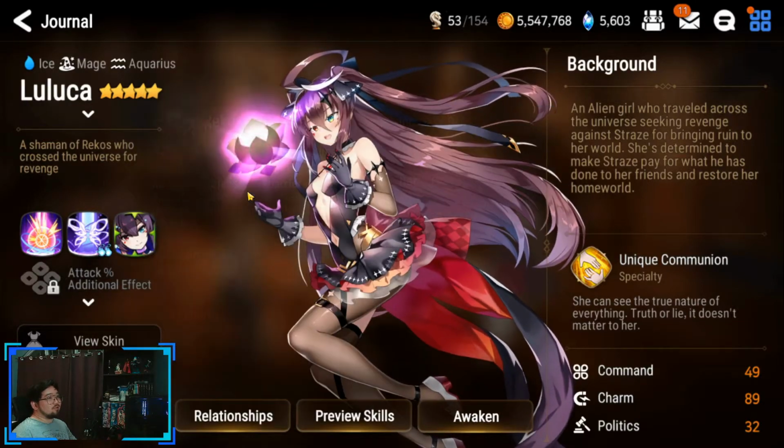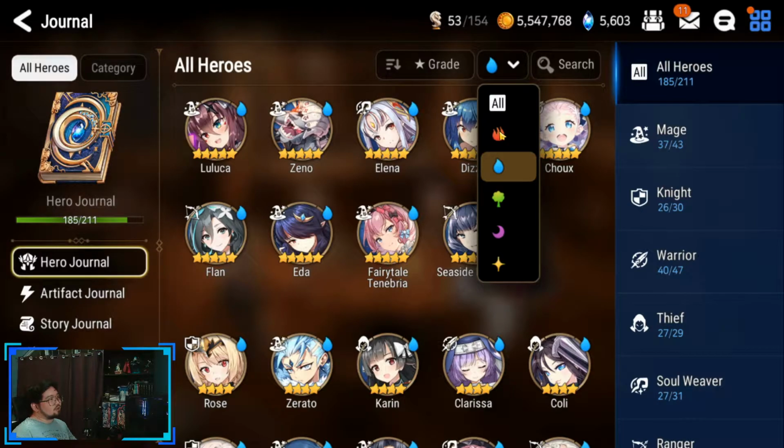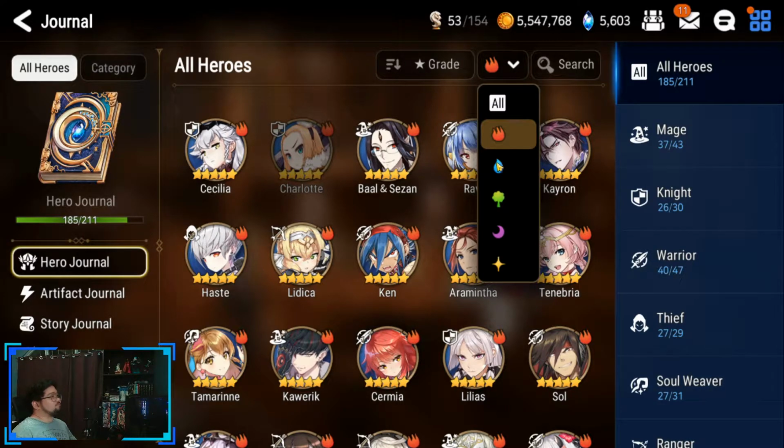She is pretty good in terms of keeping everybody alive, extending the fight so that you can do more damage. Now, if you are okay with using units who are not ice, I highly recommend using Tenebria and Bal and Sazan. This is because they have defense break and speed debuff on their kit. Plus, they are perfect debuffers for the Earth Expedition. So that's something to keep in mind. They of course need to be fast with good effectiveness, yada yada yada. You should know that by now.